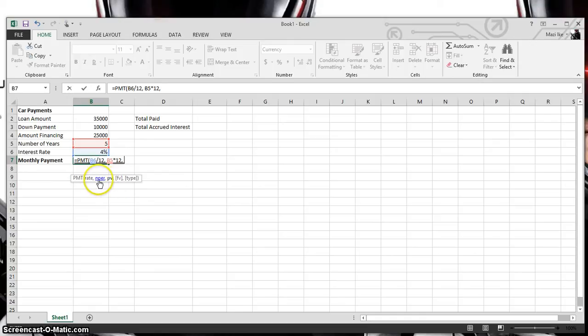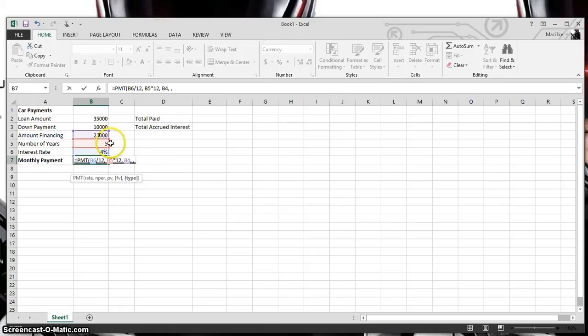If you notice, each time I put in a value and hit the comma, it moves to the next option. So here it needs the present value, which is the amount you're financing, and that's 25,000. Future value, you don't need, you can leave that blank.